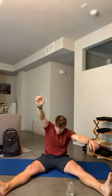From there, back up to this position, tall torso, upright torso, and then pancake forward. I don't really pancake that far. If you need to, grab your legs with your arms and kind of just pull yourself forward. It's not so much about getting your chest to the floor. It's more about just hanging out here and then breathing.